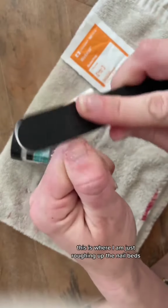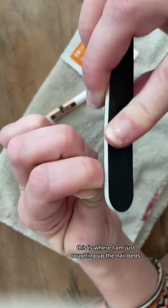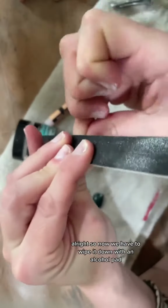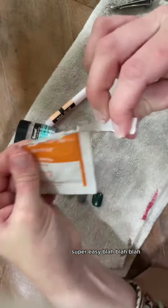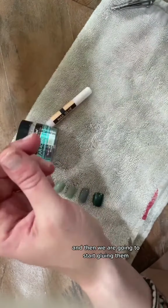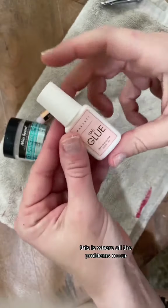This is where I am just roughing up the nail beds, and this is so the nails actually stick. All right, so now we have to wipe it down with an alcohol pad. Super easy. Done. And then we are going to start gluing them. This is where all the problems occur.